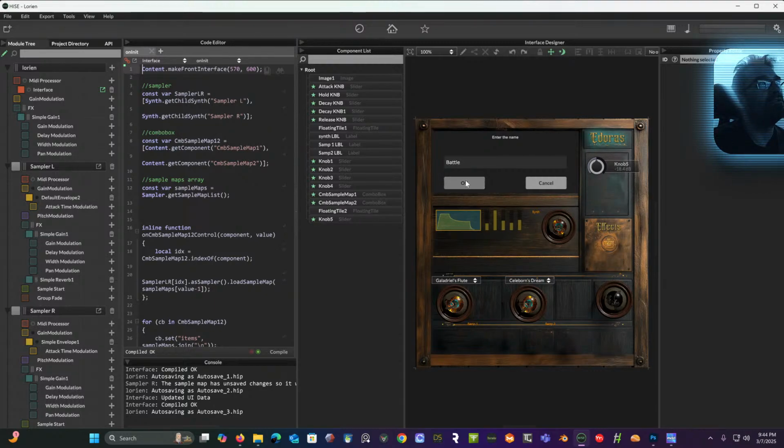So battle. These are going to be battle sounds. This is a new category we just added. So now we're going to go over here, and that's good. Within battle, I'm going to put a new category and we're going to call that war sounds or something, or let's just say angry stuff.